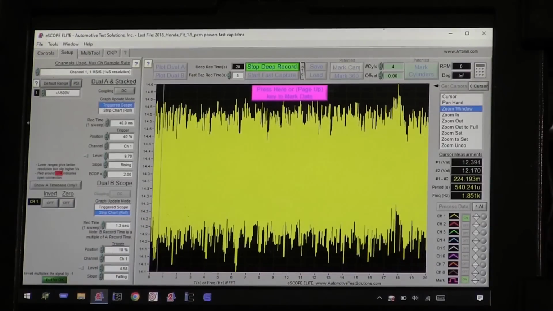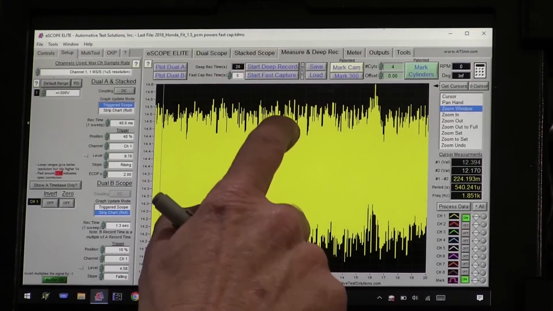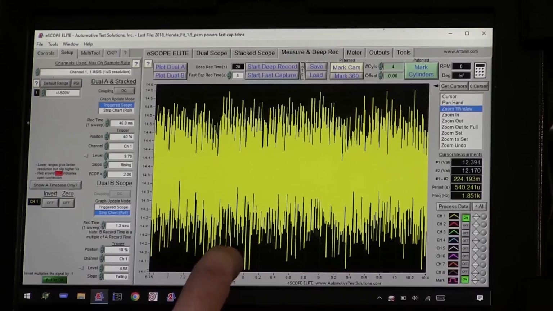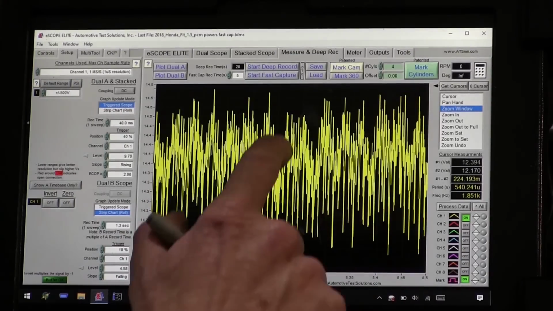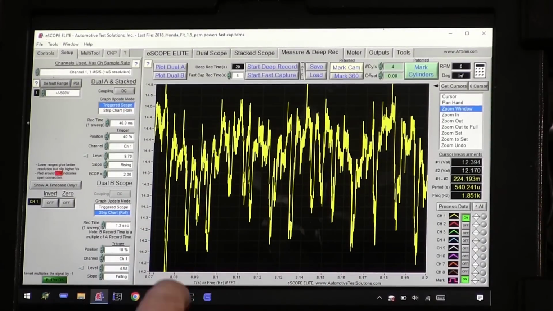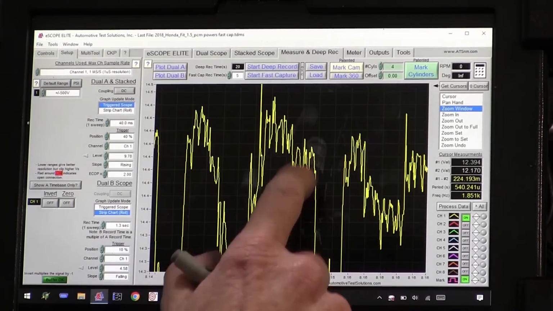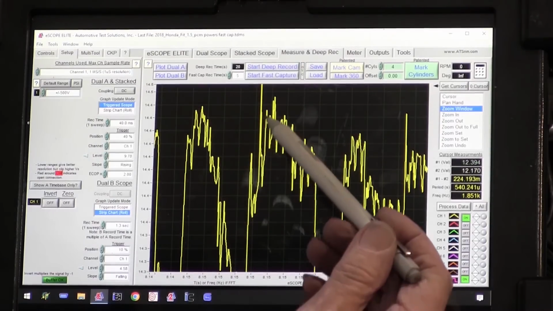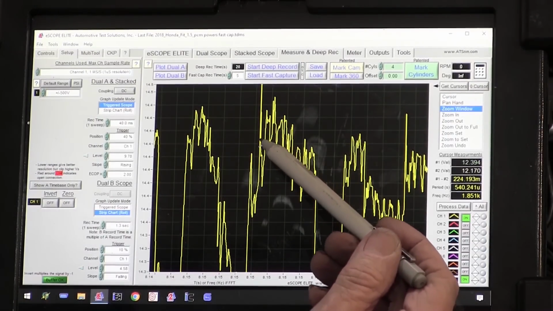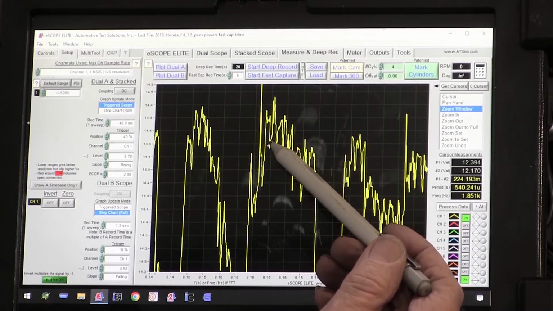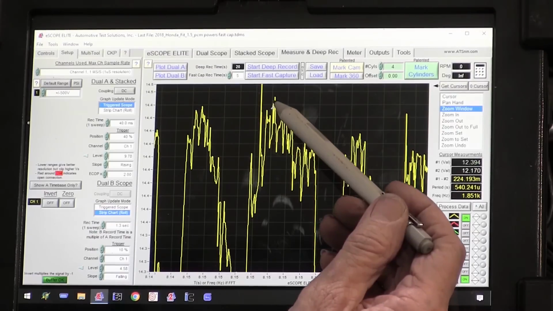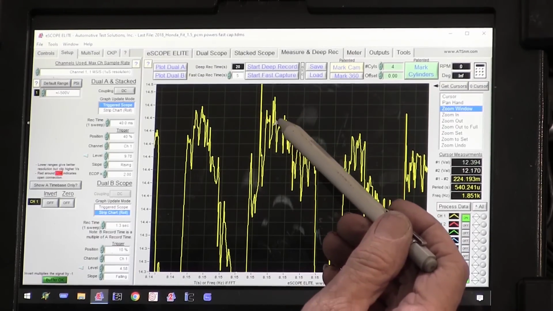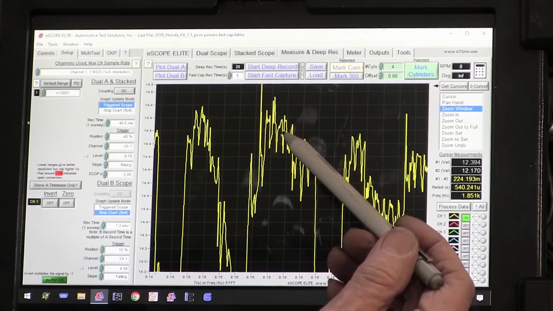So we're collecting the data here, and this is off the alternator. Let's go ahead and look at the data. We need to zoom in. Okay, now what we're looking for are these little humps here. This is the alternator winding putting out, and that's the diode clipping it. This is the winding putting out, alternator clip. Winding putting out, alternator clip.